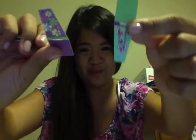Ooh, Hello Kitty. And then, oh my gosh, this packaging is so neat. Yay. Okay. And then more post-its. I feel bad. Okay, and then these paper clips. This is like a rack slash swap, I guess.